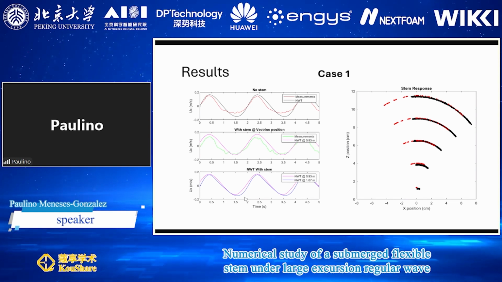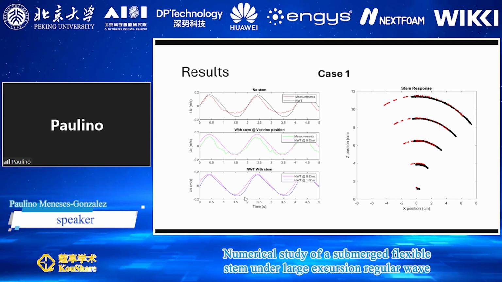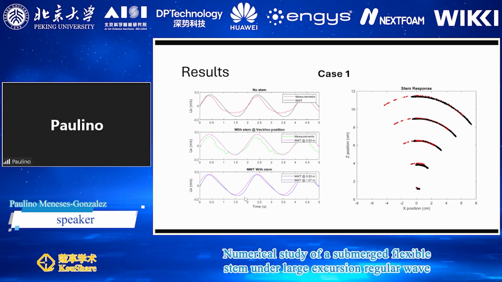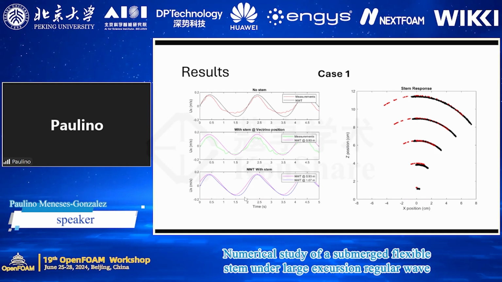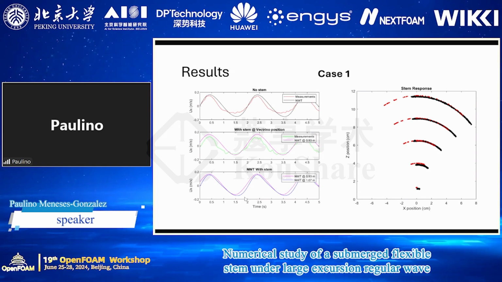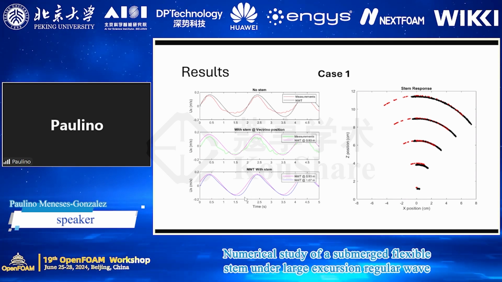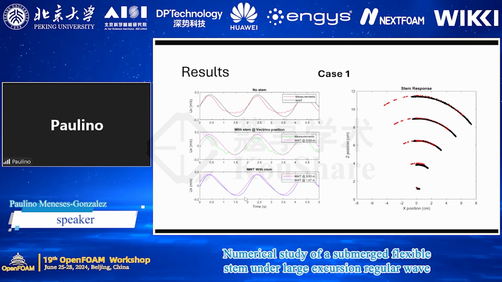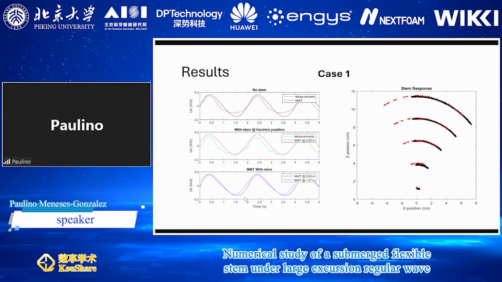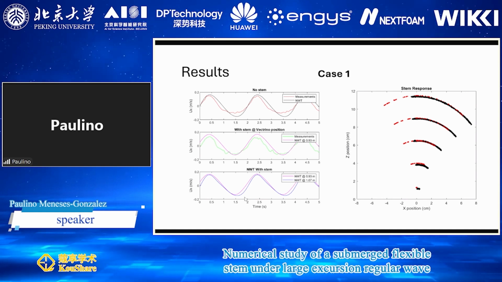And on the left side, you can see the velocity. The first plot is the no-stem case, just the flume, with the measurement in black and the numerical result in red, where the lines match in phase and in trend. But maybe the higher peak is reached while the lower is not reached, due to that skewness, that friction, and those shallow water effects.